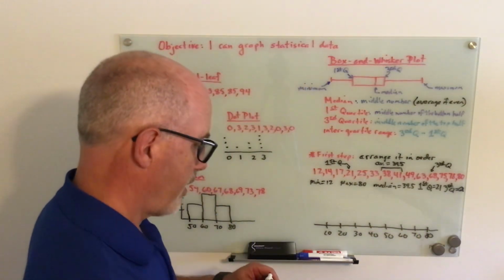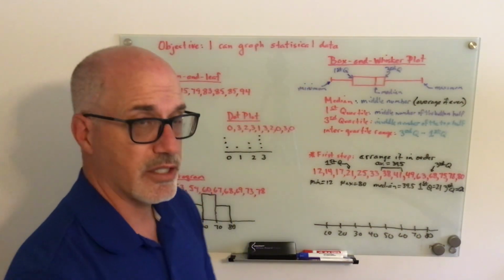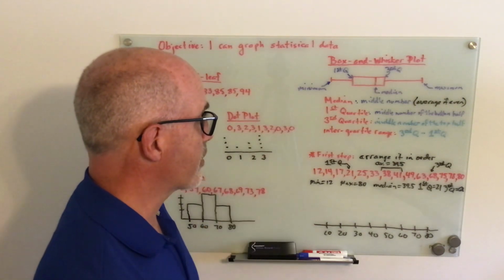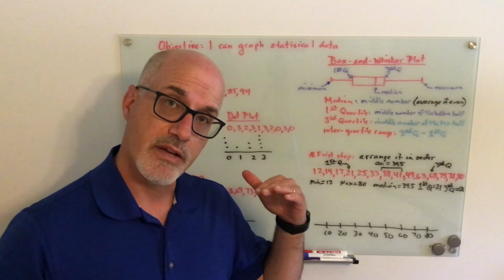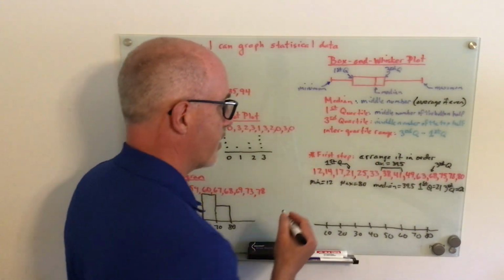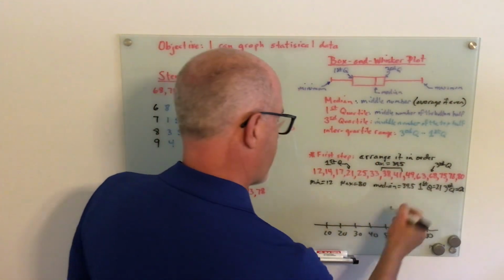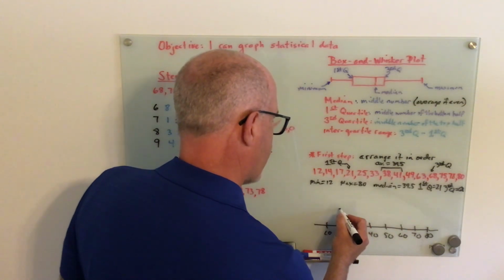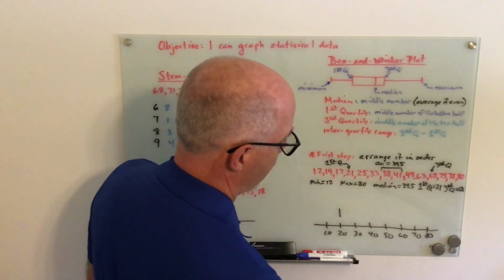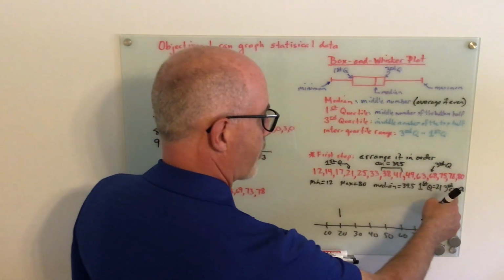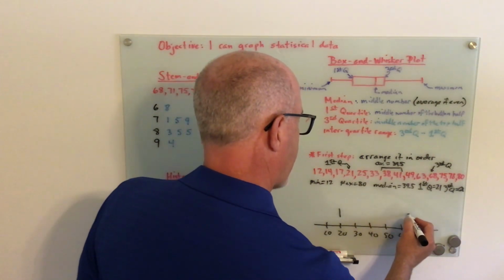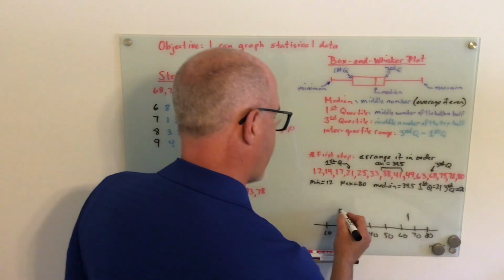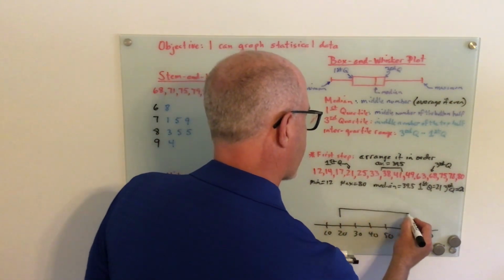I personally like, when I draw a box and whisker plot, to start with the box part of it. So that goes from the first quartile to the third quartile. So I'm going to go with first Q is 21, that's right here. I'll put the side of this box right about where 21 would be. The third quartile is 68, so I'm going to go out here. It's going to be a big box because there's a lot of data in the middle here. And I form a box around this one.